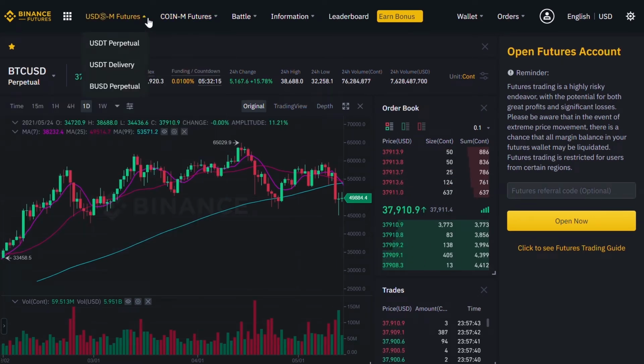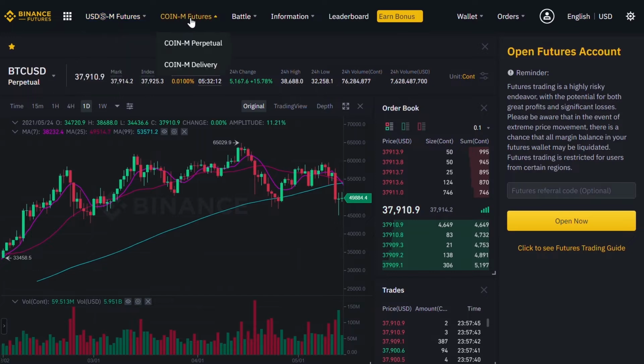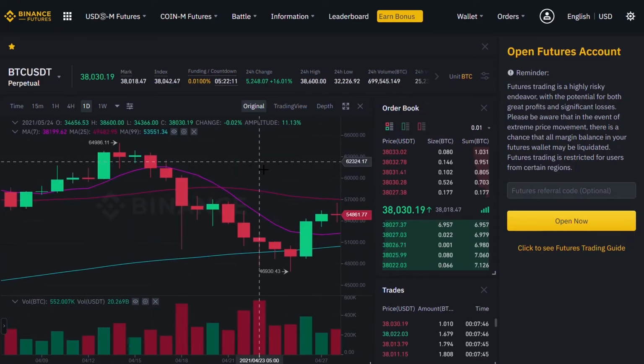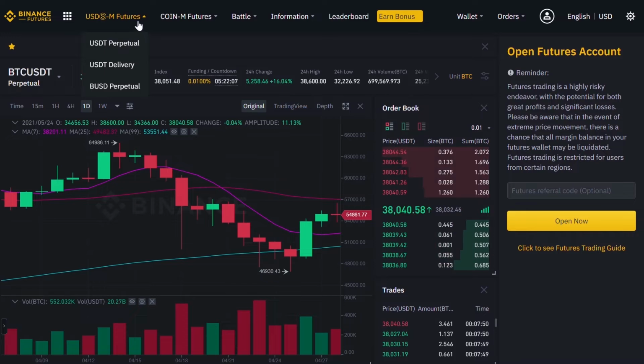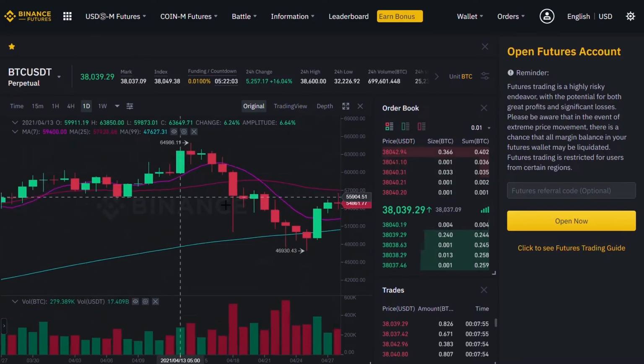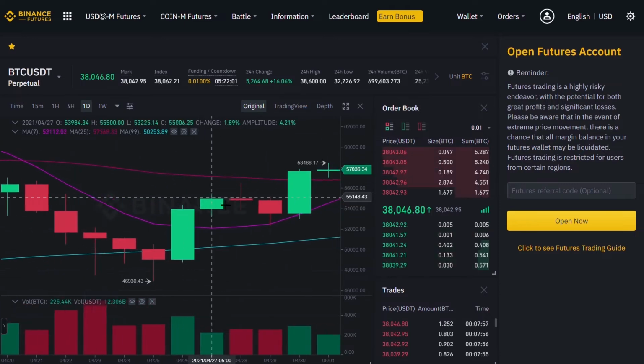The difference between the both of them is that in case you look forward to holding it for a long time, using Coin M futures will actually help in gaining the percentage margin, but also make enough on the value of the same. However, in case you hold for a shorter duration of time, then you might very well go for USDM futures. We will, for the purpose of this video, start off using the Coin M futures.